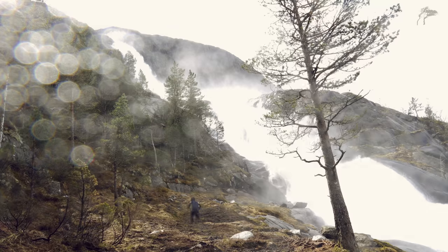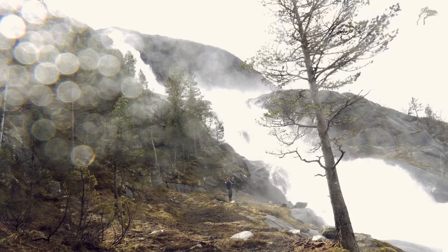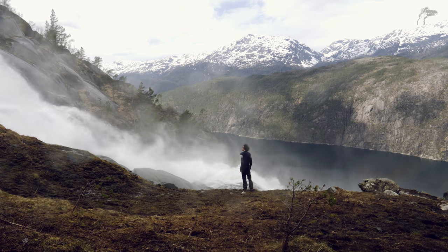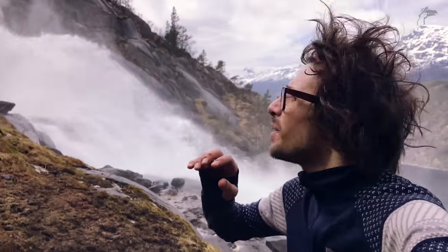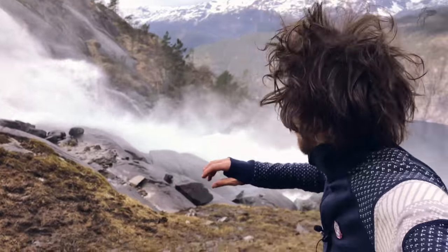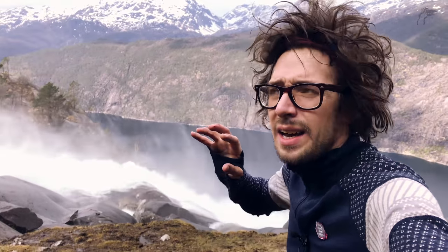There is something — now this, this is a creek. What a fantastic view and what a show! I can't stay here too long because I'm getting soaked to the bone because of all the whipped river spray. My camera is all wet and my lens is all wet, but I will try to take one image and I'll move on because it's still a long way to the top. I really enjoy a little birch down there through the water, so I'm going to try and make something out of that.